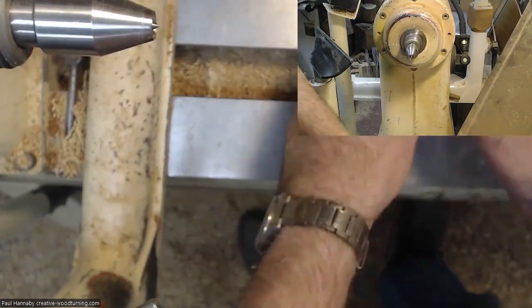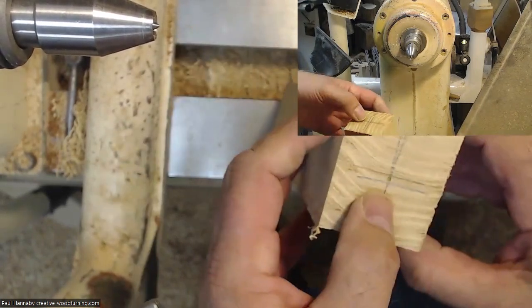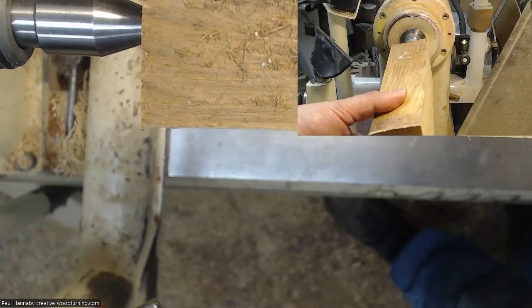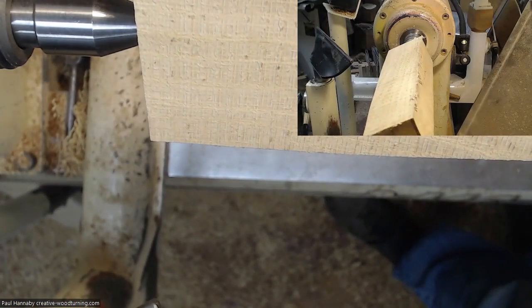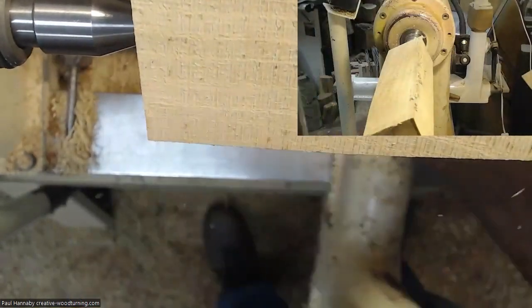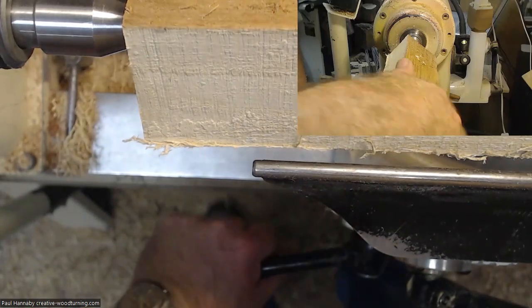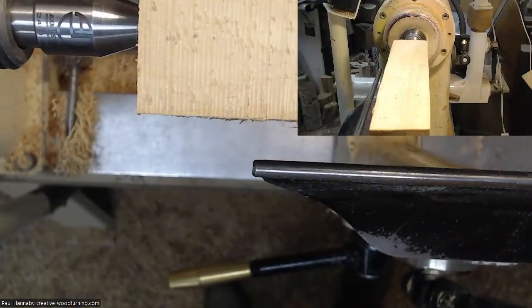And this piece of wood I prepared earlier, I drew a square on the end, drew on four sides, which makes a little box, and I put a little indentation on each end with an automatic center punch just to locate it on the lathe, so I can locate that against the center relatively easily. And then that's on the centers, so just apply a bit of pressure. The main reason I'm using the ring centers here is I might well want to take this off to check the fit of the ferrule, that's the spigot. So it makes sense to mount it in a way that I can remount it pretty accurately. And these ring centers make that ring depression in the end. So that should help me to relocate it should I need to.